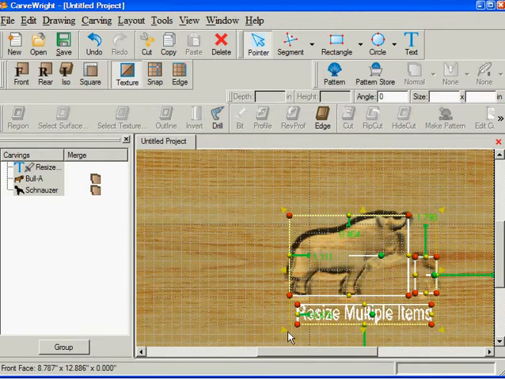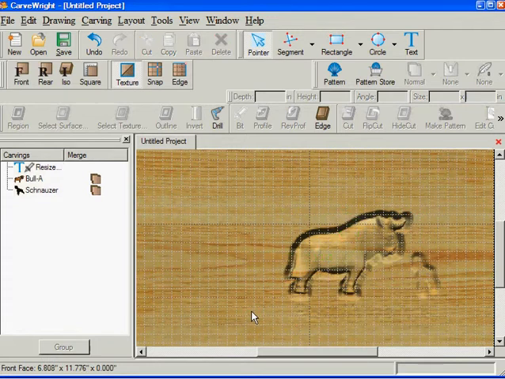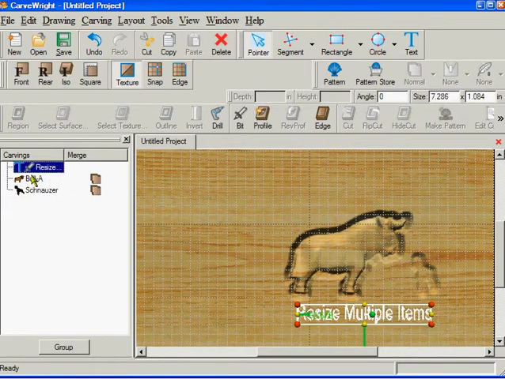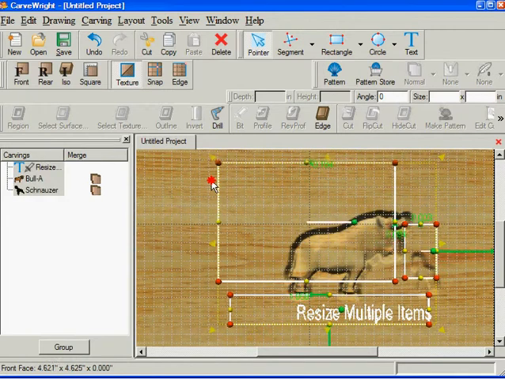That's 6 inches high. And I can count across and see how many it is as well from that standpoint. But everything is proportional so that you see what's going on. Let's do it again. Control, click on each item, and come to the corner and just stretch that thing out, and everything's proportional.